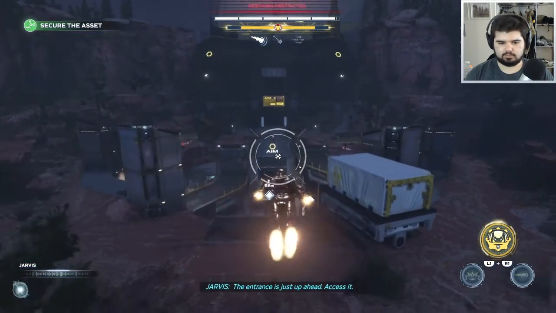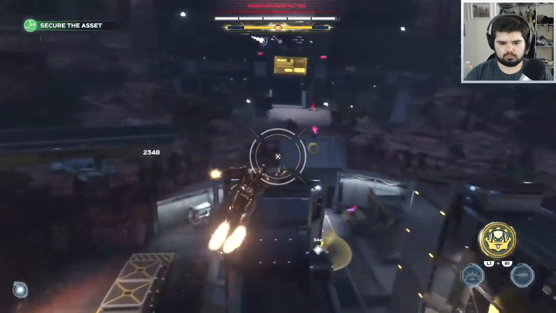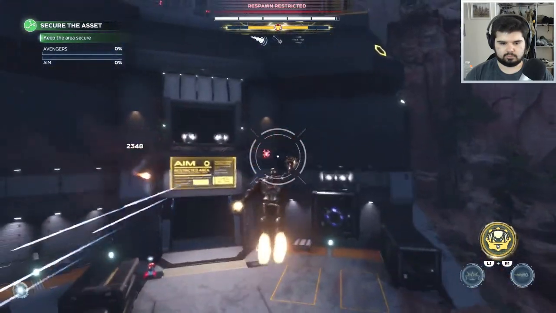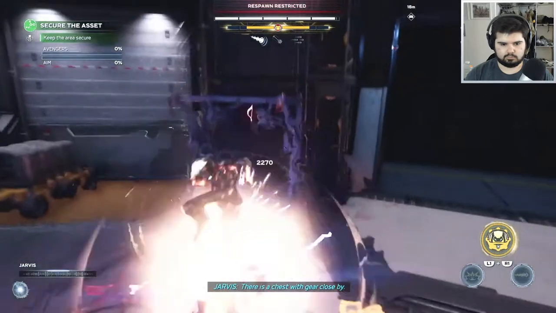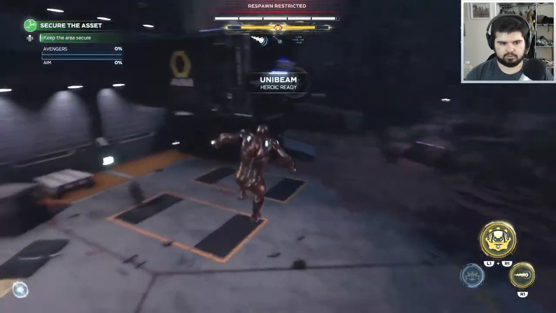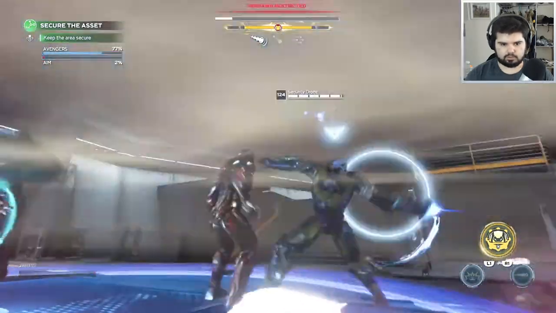The entrance is just up ahead. Access it. So many turrets. There's a chest with gear close by. Wait, where's the entrance? Oh, secure. Hang in there. Alright, just so I don't die.